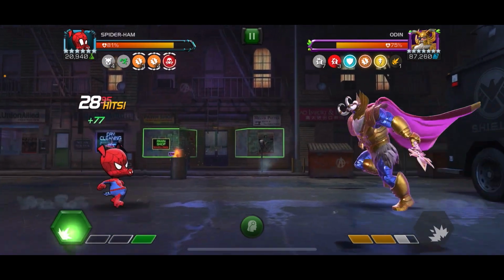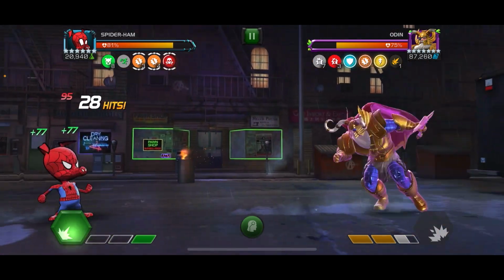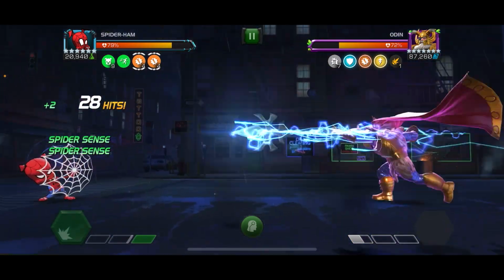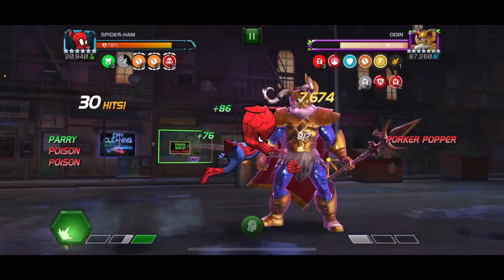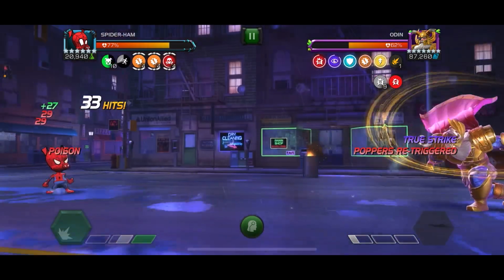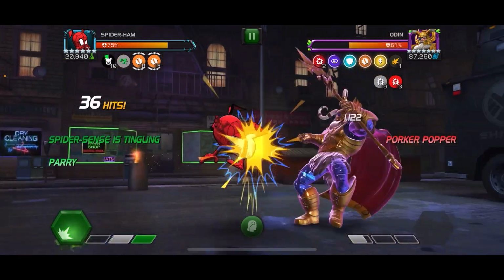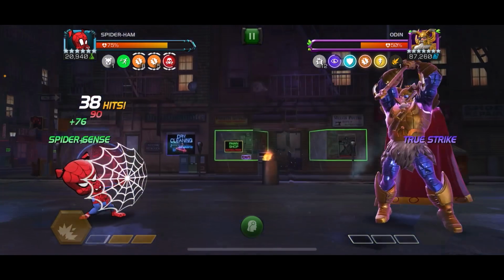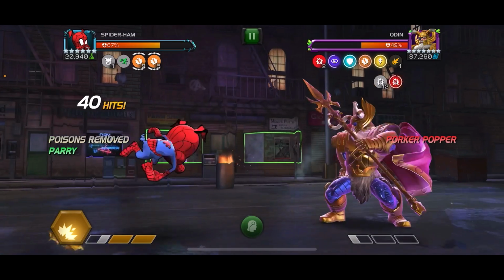Got one. So we also have the Mr. Fantastic She-Hulk synergy, which, here we go. Just gonna evade that. There we go. We got a taunt on, which does put on the passive power stings, which is nice. Okay, we're gonna do this little evade thing again. What? Oh, he's got the True Strike up. Okay.